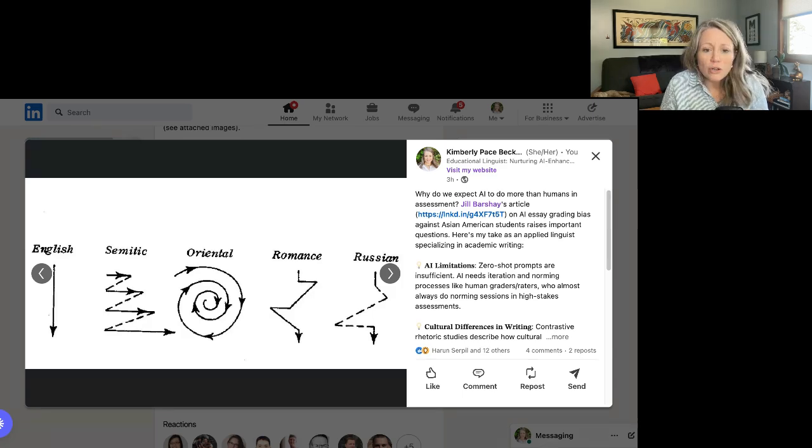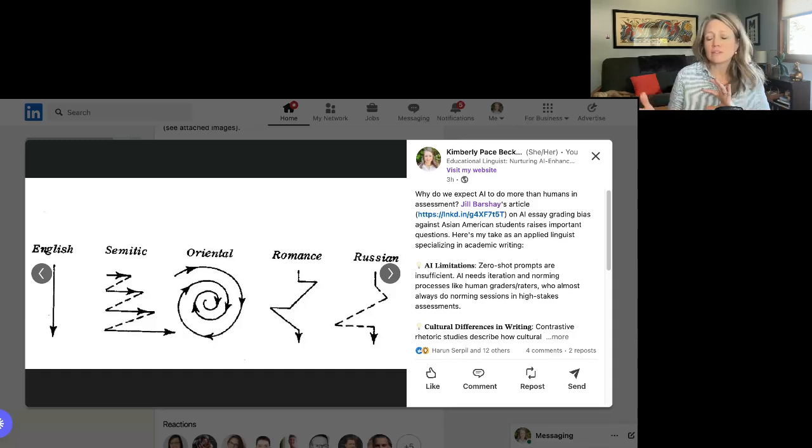Then you jump to this other tangential thing, and then you finally get back to the point and conclude. And then for Oriental languages, now this is an older study, and so they do use the word Oriental, even though we usually don't use that word for humans. There is this idea that you want to be very polite and you want to respect the knowledge and the intellect of your reader, and so you hint at your main idea, and then you hint again, and after you drop all these hints, the reader picks up on the main idea without you having to say it, and actually coming out and saying it is very impolite.